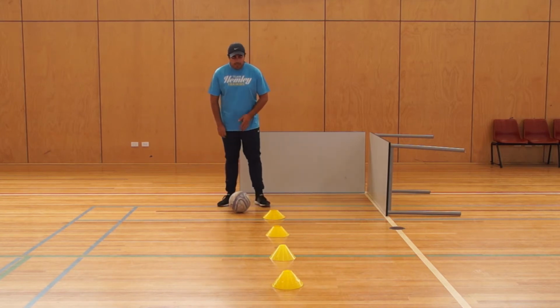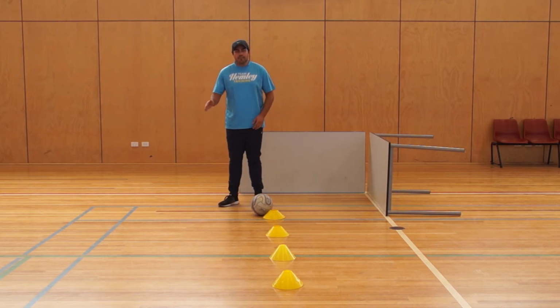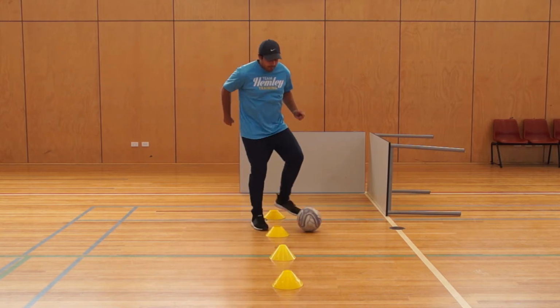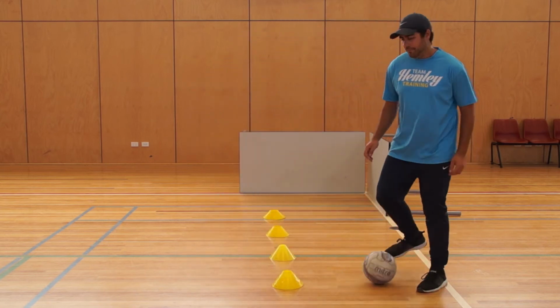The next thing we're going to work on is our instep and our outstep, okay? So as we come across, we're going to tap outside left foot, okay? Forward with the left foot, right foot again, okay? Like so. Comes up, across, forward, across, forward, across, okay?